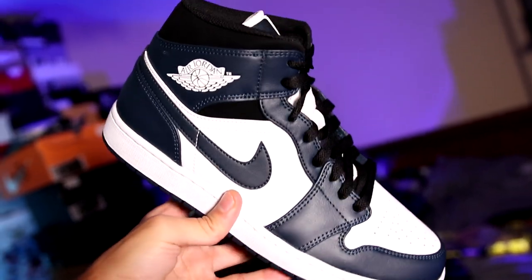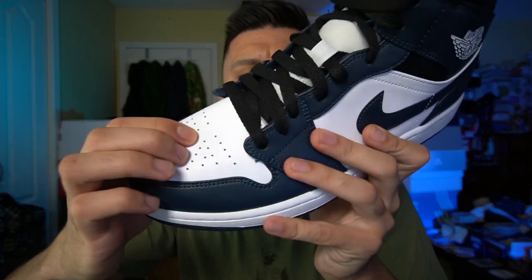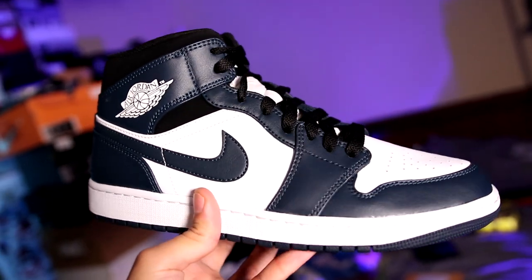If you don't care about quality too much, I'm not saying it's horrible, but if you want a quality Jordan 1, highs are typically the way to go, and that's why people prefer highs over mids, besides the colorways, obviously. But when it comes to the quality of leather or pleather that they use, I believe it is leather, it's just super, super cheap. It's not that great. It does feel very cardboard-ish, and it doesn't feel like the premium leather we're used to seeing on Jordan 1 highs. But again, this is a very budget-friendly Jordan 1, so do keep that in mind.